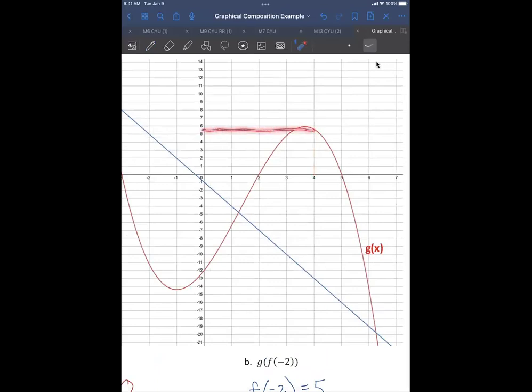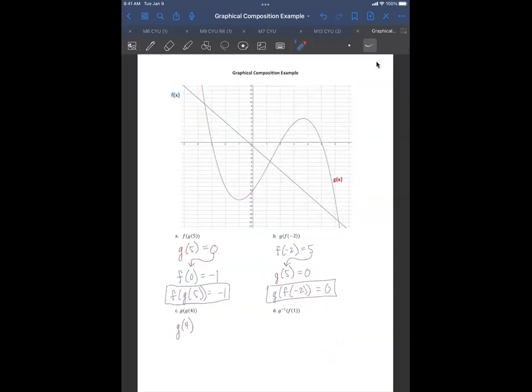So maybe like 5.7-ish. I feel like it's past the halfway mark. Let's go 5.7. Certainly, anytime that you're using a graph, you may find yourself estimating, and that is okay, guys. So we're going to go 5.7 as our approximate answer there.